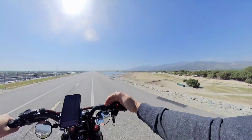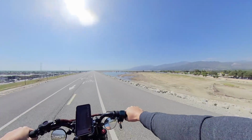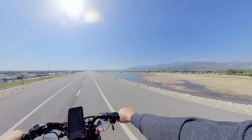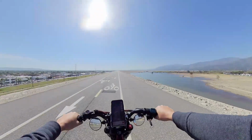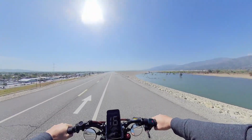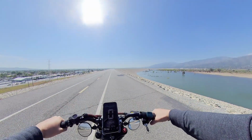Since we only have an LCD voltage display here, in the low 60s, I think around 63, 64 volts, is when I should stop riding. We did test top speed already. Now we're just testing the range of this 40 amp battery. Although we didn't start from a full battery, I'm confident, from all my other 40 amp batteries, we'll get at least 30, 35 miles. So let's keep going. Let's start from 0 again, and you guys can count how fast it gets up to 40 miles per hour, because I don't really have a way to tell. All right, ready, set, go.